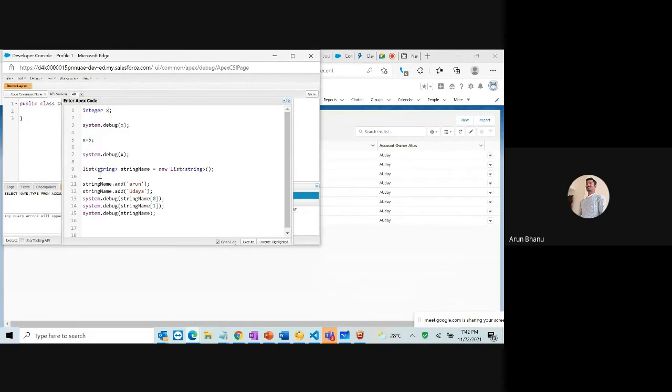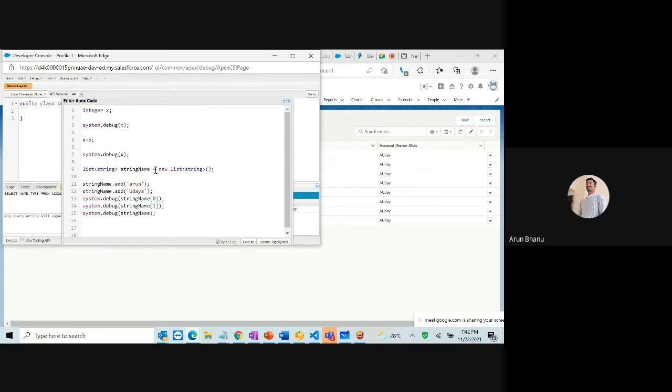Then after that this is a list of strings. A list of strings means it is an array of strings. Here we are using list, set, and map. These three we use for arrays, but they have different purposes for list, set, and map. You will understand that once you go deeper into this programming side. So this is a list of strings, the array name is string name, and I use the new command. In Java also it is the same thing, the format is the same.